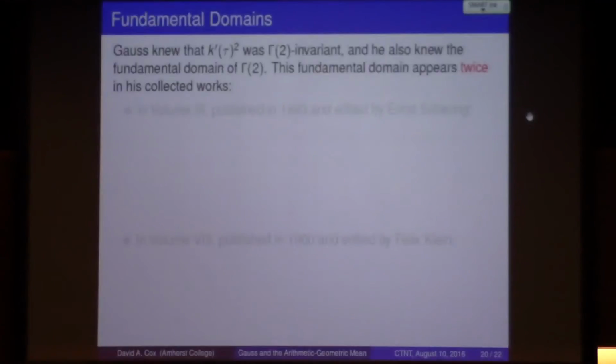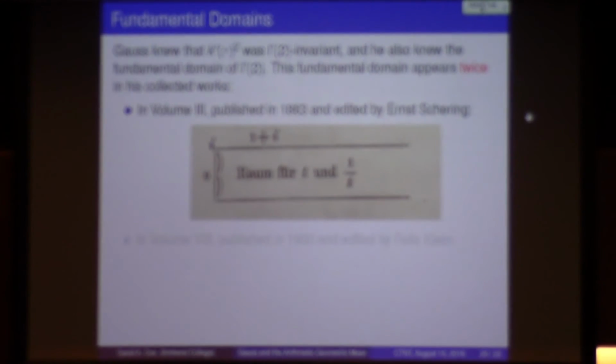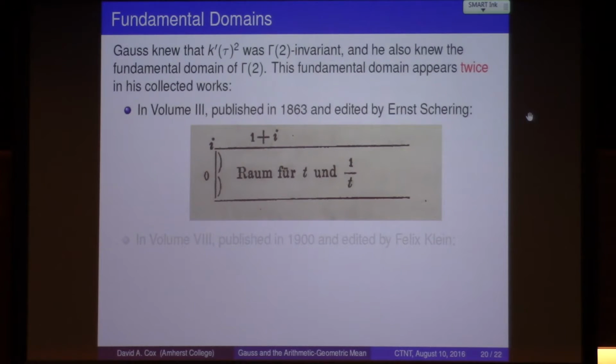But what's interesting is that in publishing his collected works, they had to do it twice. And the reason is the following. Here's what it showed the first time. Now there are two aspects of this that are a little funky. So what's the first thing that's really strange? Yeah, what is Gauss using? Is he using the upper half plane? He's using the right half plane. So that's a question. Suppose Gauss had published this stuff. Would you now be studying the right half plane instead of the upper half plane?